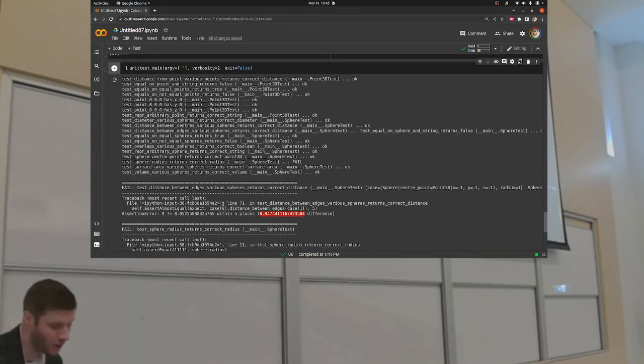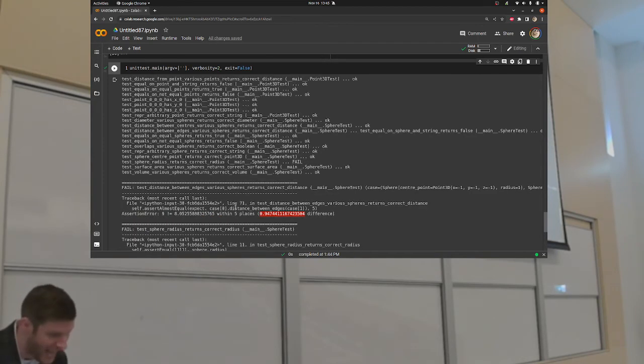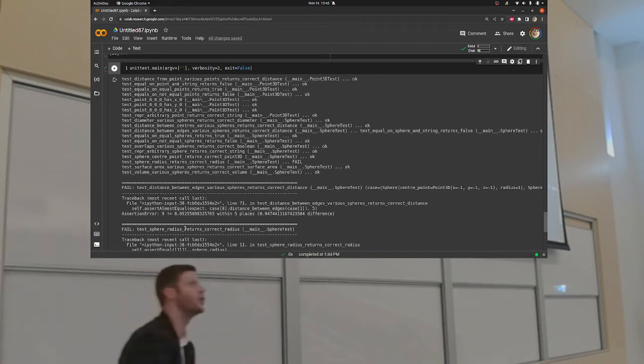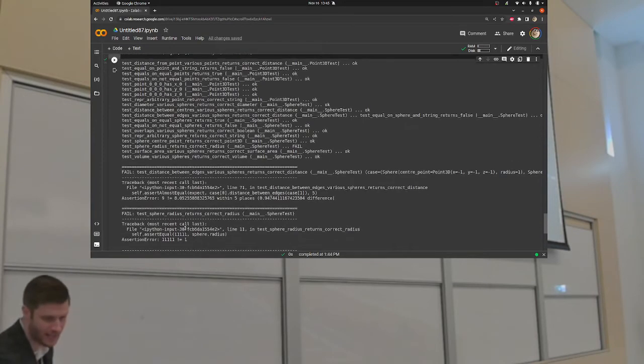It tells you what the input was and what it expected, and it told you that, apparently, you were expecting it to be 9, but I got 8.0525 whatever. It tells you what the mistake actually is. It's way more useful than just failed. This is a lot more handy.